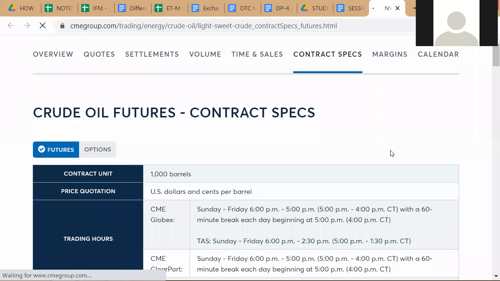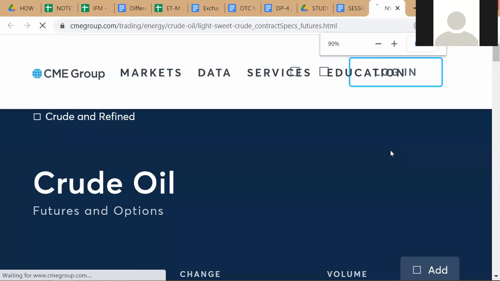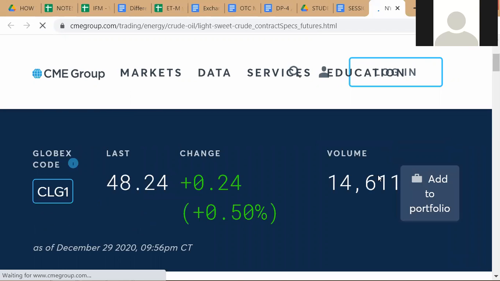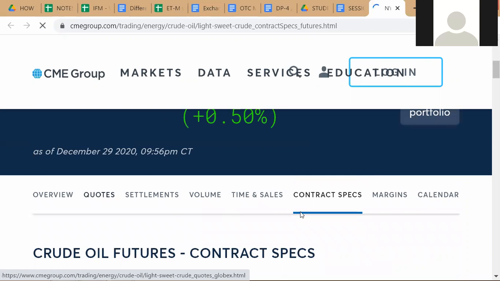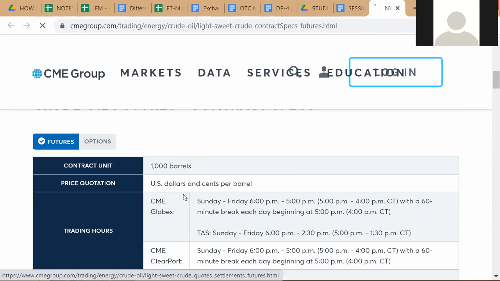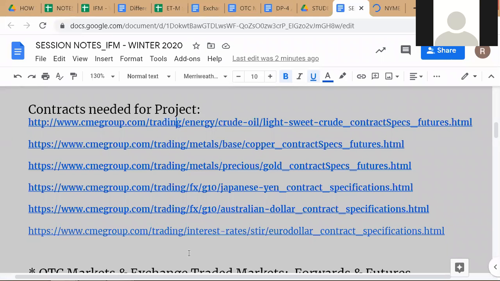All right, so here you have this, and you can even look at these contract specs. You can understand how these futures contracts are. You start learning about this. This project is an opportunity for you to learn about these futures contracts. These are all major futures contracts in the world, okay? These are major commodity contracts, gold, copper, and crude oil. So here you see the intersection of, as we said, asset classes, markets, and instruments. You can see different asset classes. You can see here commodities.